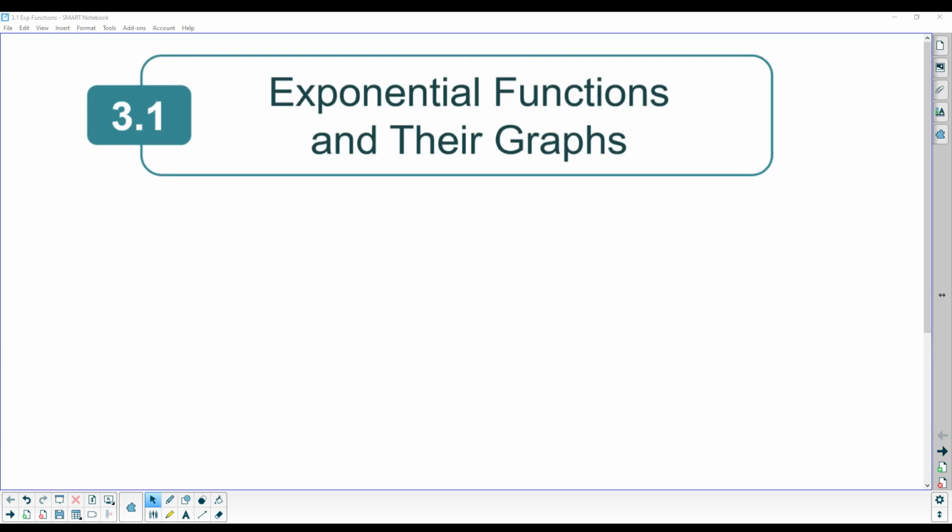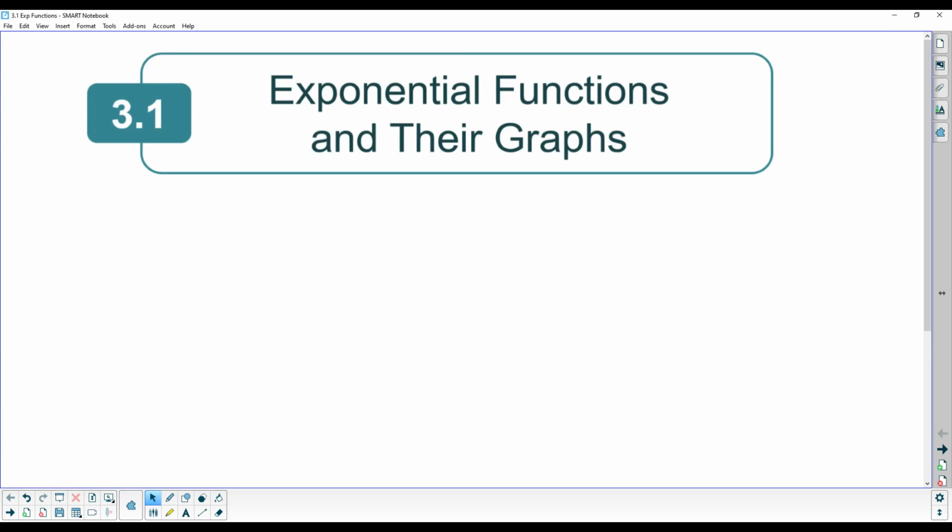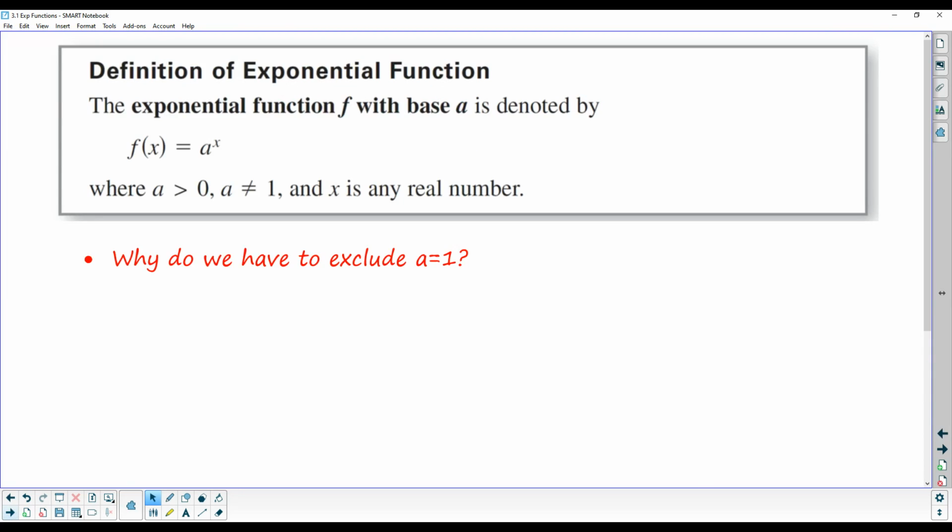So exponential functions you should be familiar with from 9th grade or 8th grade. An exponential function looks like a number that's the base and the variable is the power, right? So it's not a polynomial. Polynomials have a variable base and a numeric power. These are like reversed. The base is a number and the exponent is the variable.